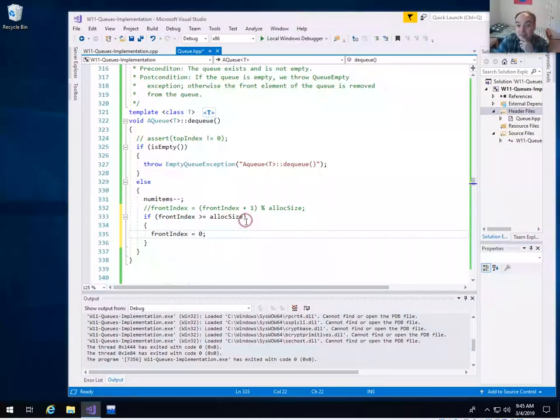So if front index is equal to 100, if our current allocation size is 100, that means that's not a valid index anymore. The only valid indexes in an array of size 100 are from 0 to 99, since we use zero-based indexing. So if we incremented it and we're at 100, we have to wrap back around to 0. So these are equivalent. That's just doing it using this mod instead of using an explicit if statement.